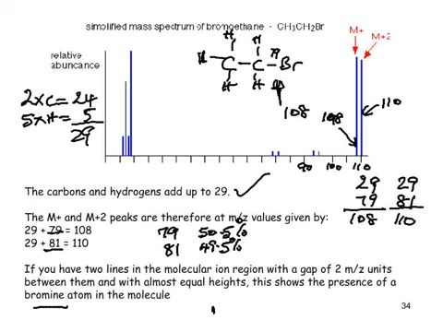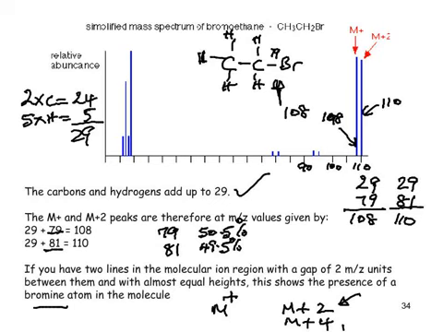Make sure you understand the significance of the M plus for the molecular ion, and then if you have an M plus 2 or an M plus 4 peak. M plus 2 peaks are associated with molecules that contain chlorine and bromine, where there is a marginal difference in the relative abundance of the isotopes of bromine, and not a very big difference. Even a difference of 3 to 1 is not a huge difference in respect of chlorine, and these do therefore give significant peaks both for the lighter and the heavier isotopes.